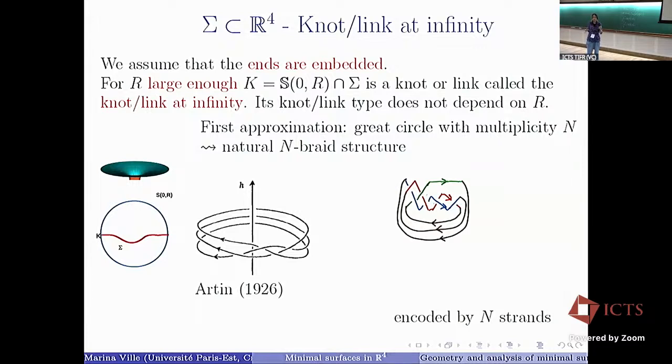I don't know, maybe not everyone knows what a braid is, so I'm going to recall it. I find this picture really beautiful. I found it in a history article by someone called Michael Friedman, not the topologist Michael Freedman, but Michael Friedman doing history of math. It's from a book by Artin, one of the founding fathers of braid theory.